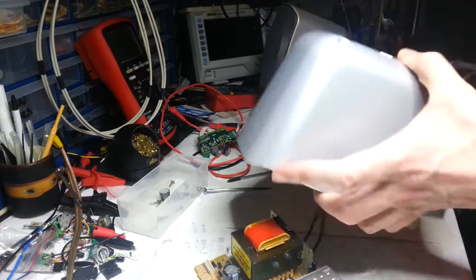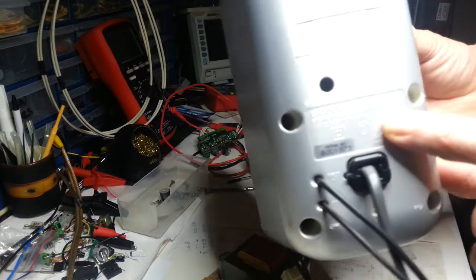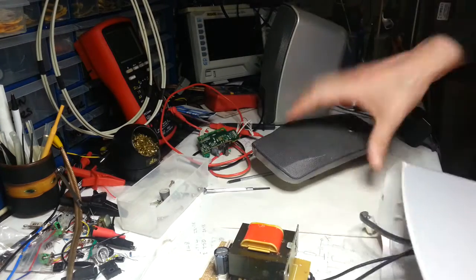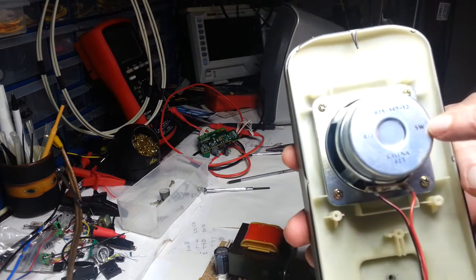But it does definitely say 12 watts on the back plug. There, 12 watts. You should be able to see that now. 12 watts. That's a 5 watt speaker of 4 ohms.